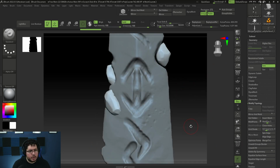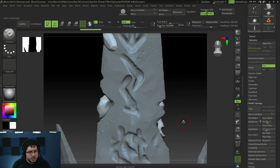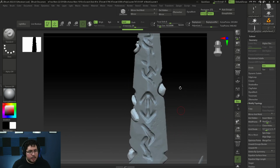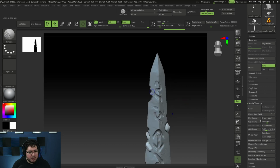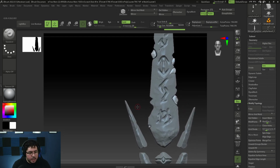Let's take a look without the polyframe. There we go. Yeah, that works. I don't particularly like this piece right here. It looks a little bit weird. So again, I'm just going to hide that one and delete hidden. Same for this one. I'm just going to delete that one. Even if we get that weird serrated effect, I think it's fine. So yeah, there we go.